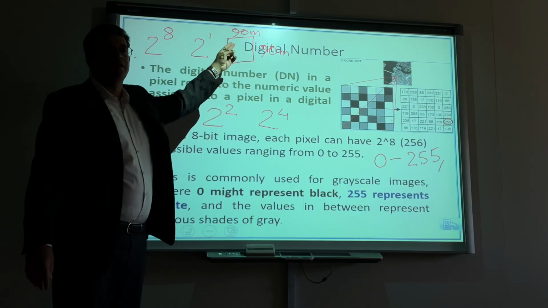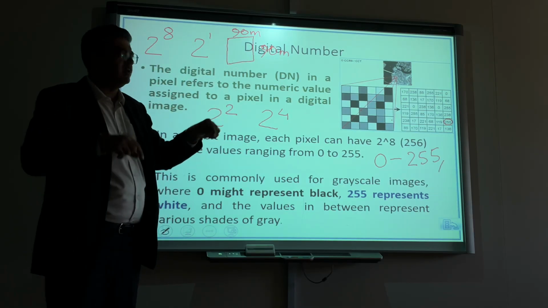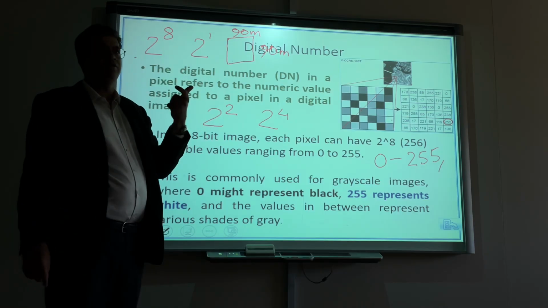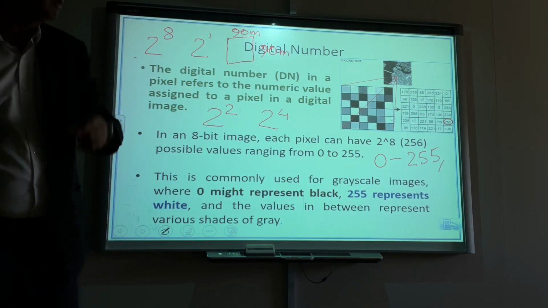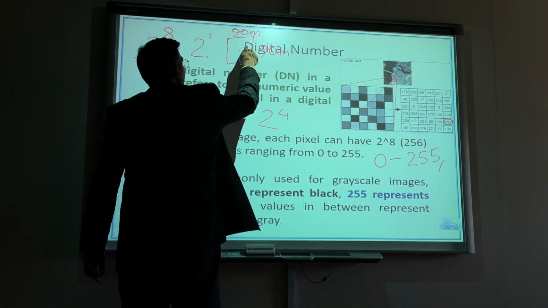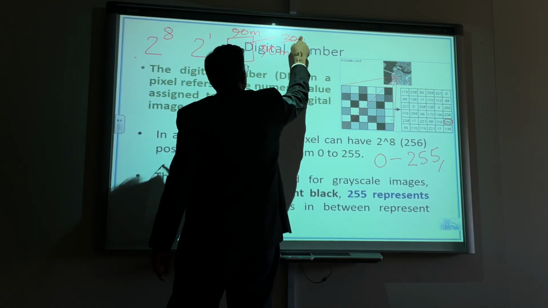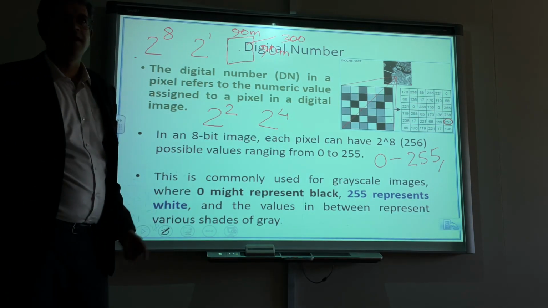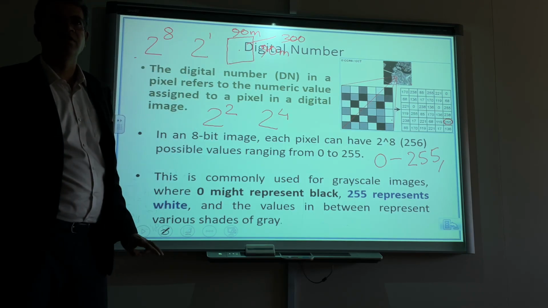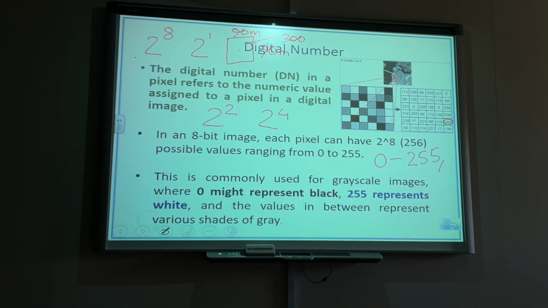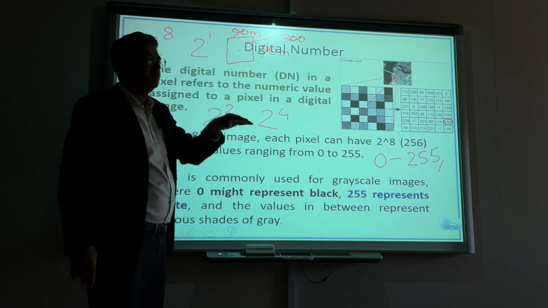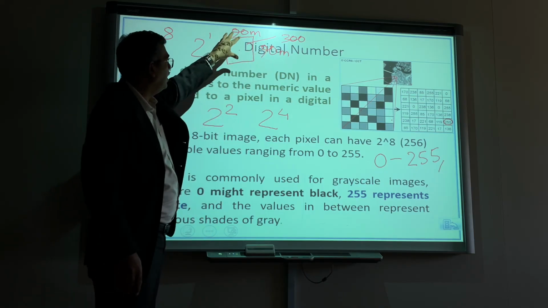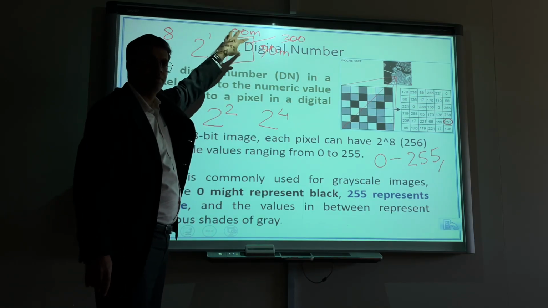Now if I take a digital elevation model, if I zoom in GIS and click on one pixel, it will also contain a digital number, it will also contain a value. What will that value be for? Suppose I click on this pixel and it says a value of 300. What does it mean? Is it showing color or something different? The digital elevation model shows the elevation. So the value contained in this pixel will be about the elevation. That 300 means 300 meters above sea level is the elevation stored in this particular pixel.